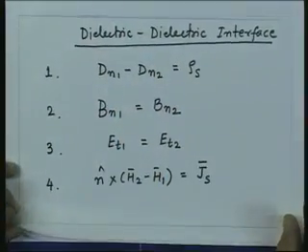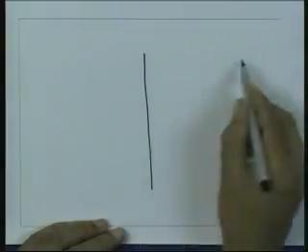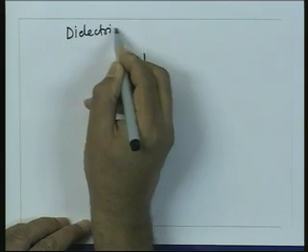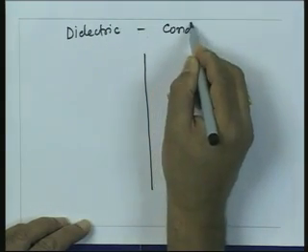Now, if I have the media which is dielectric to conducting media, and that is what you will see whenever we have the transmission structures like coaxial cable or waveguides or transmission lines, we always have the conducting media separated by dielectric. So, we would like to have the boundary conditions on the dielectric to conducting media. Firstly, we will note that if I have one of the medium which is conductor, so let us say I have now a boundary, on this side is conductor and this is dielectric. So, I have a medium which is dielectric conducting medium.